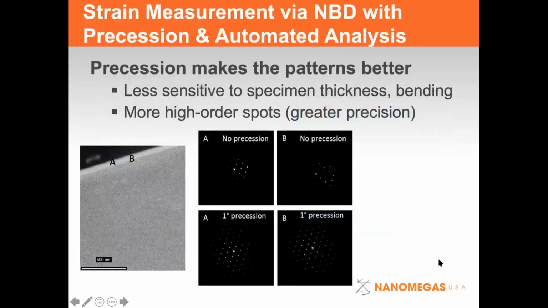And so the reason that the precession is used is because this is a silicon germanium wafer, or silicon bulk, silicon germanium blanket wafer. In this area, the same material, silicon germanium, but the precession off case, you can see the reflections are sometimes very different. If you're trying to calculate strain by looking at a distance to a reflection, in one case, it might not even exist in the other. But with precession, you get rid of those bending effects, thickness effects, and you get a consistent diffraction pattern in similar locations.